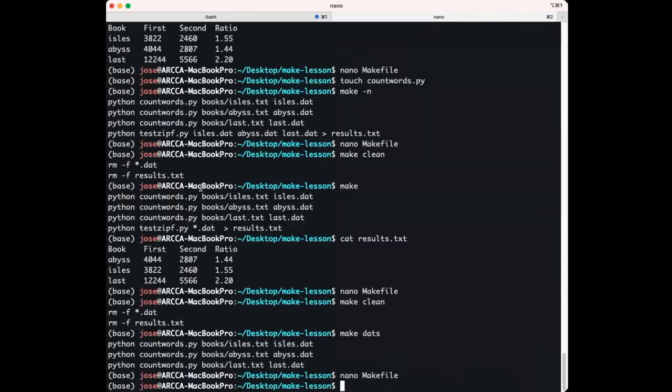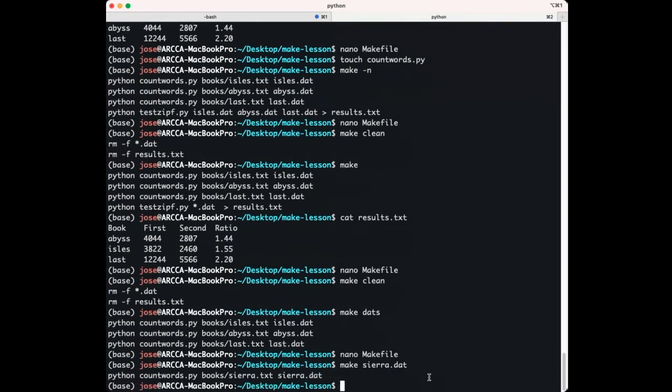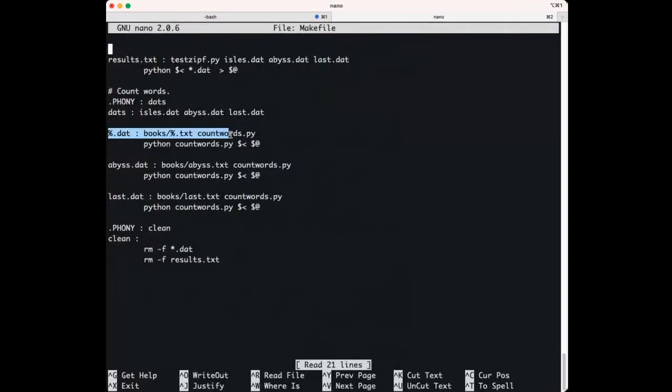Okay, what if I do make Sierra.dat? Obviously, that target is not present in my makefile at the moment, right? So if I do that one, you see that it was processed. It did something for this one, despite the fact that there's not specifically a Sierra.dat rule for it, but still it matched the pattern that we provided in here.